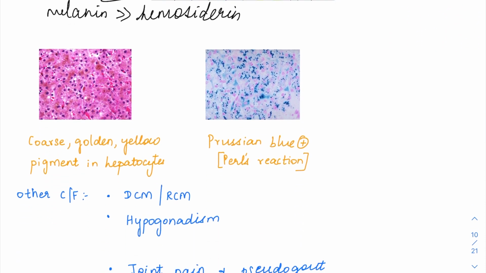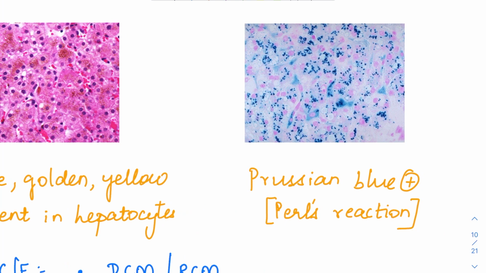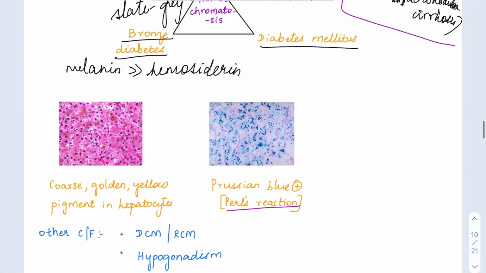And microscopically, if you see again in the liver, there is going to be some coarse golden yellow brownish pigment, which is called as hemosiderin, and this pigment is going to be kind of refractile. So this kind of deposition in the liver, we will have to think about hemochromatosis, and this can be confirmed in the presence of a Pearl's Prussian blue reaction. So iron anywhere, Pearl's Prussian blue reaction will be positive and it will give a blue colored staining.